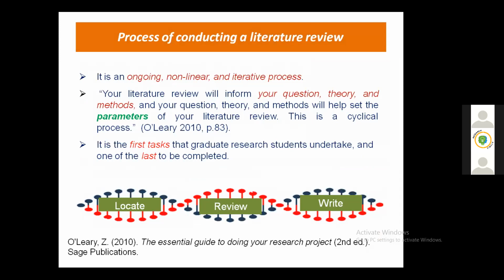go into detail with the literature review. We have to locate, review, and write. We have to find out where the problem is existing. We have to review that problem. We have to write about that problem. So these are the three areas we have to concentrate on. It is an ongoing, non-linear, iterative process. It does not all come to an end on a particular day. Whenever you keep doing research activity, this process is repeated. So you have to locate that area, review it, and then write. These are the three tasks that are associated.